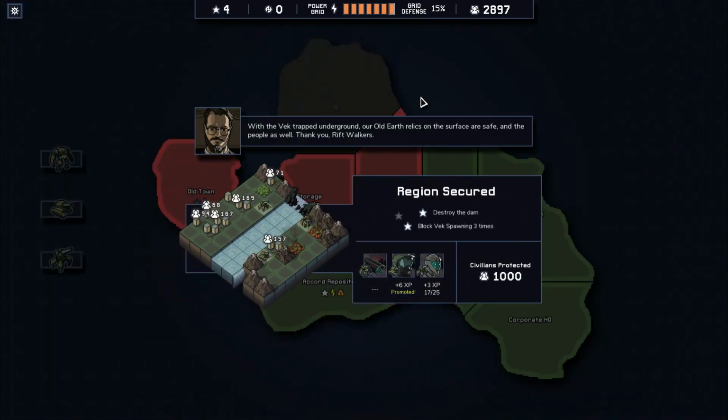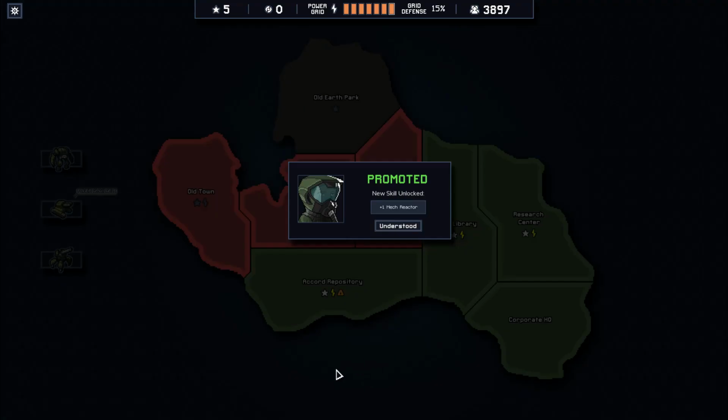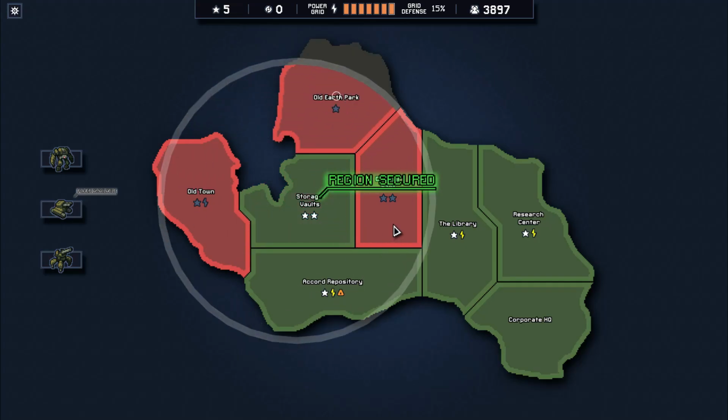Whew, a little touch and go there, but we made it. The mech trapped underground, our old elf relics on the surface are safe, and the people are as well. Thank you, Riftwalkers.